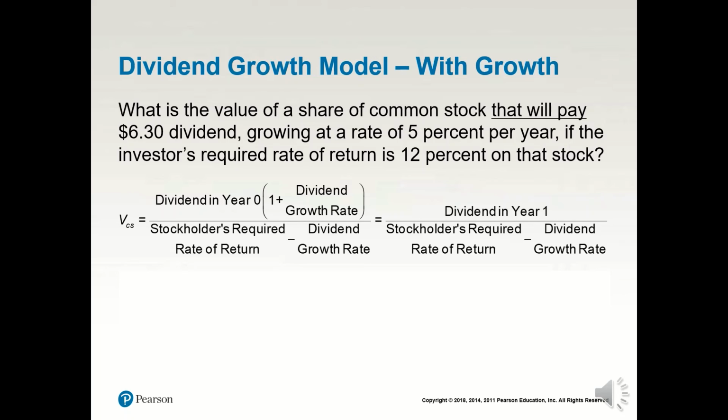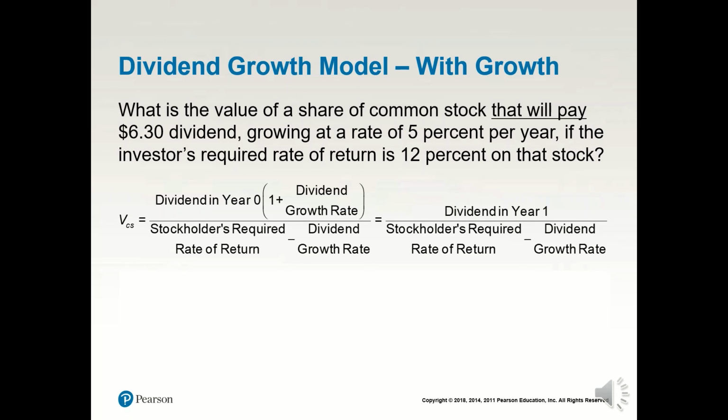Because we do have growth in this dividend, we need to make sure that we are plugging in our dividend number into the correct place in our equation. Is this dividend in year 0 or is this dividend in year 1? Your decision on that will change the outcome of this value of common stock.